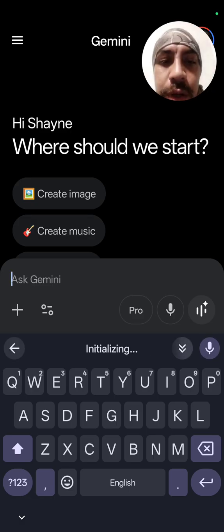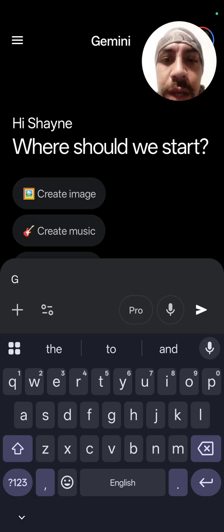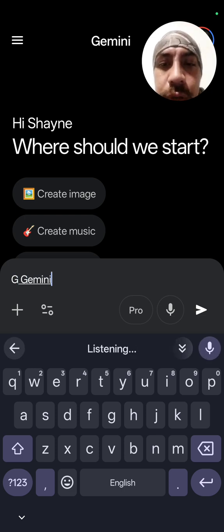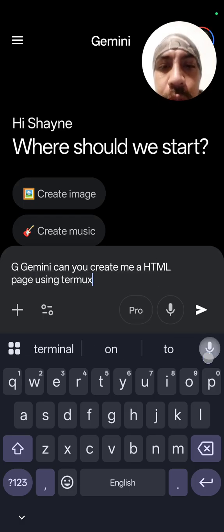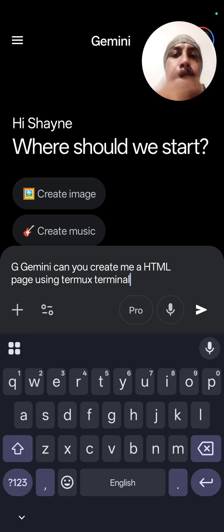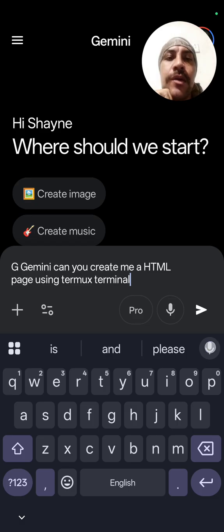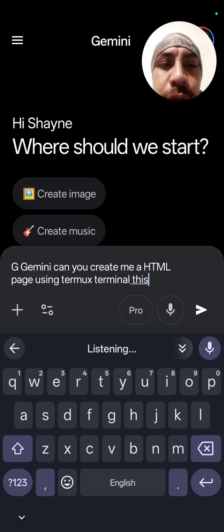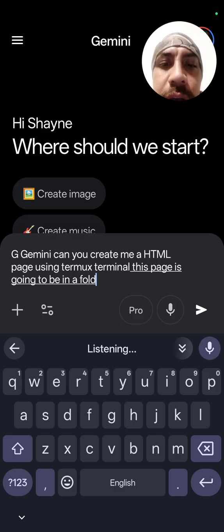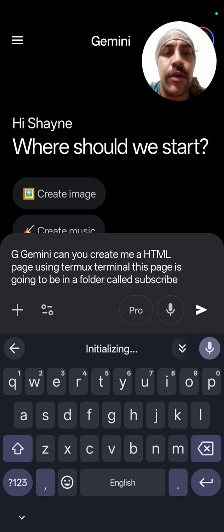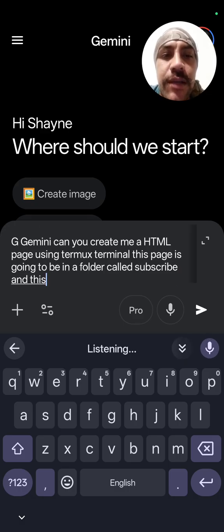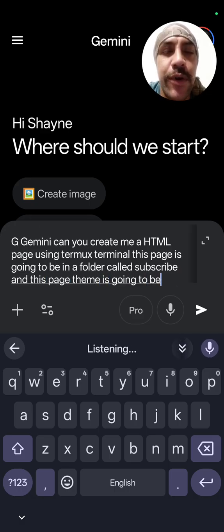Gemini. Can you create me a page? Gemini, can you create me a HTML page using Termux terminal? This page is going to be in a folder called subscribe, and this page theme is going to be bright colors.